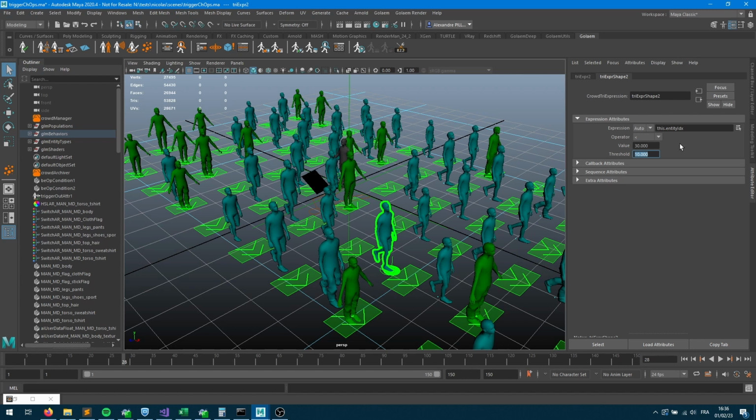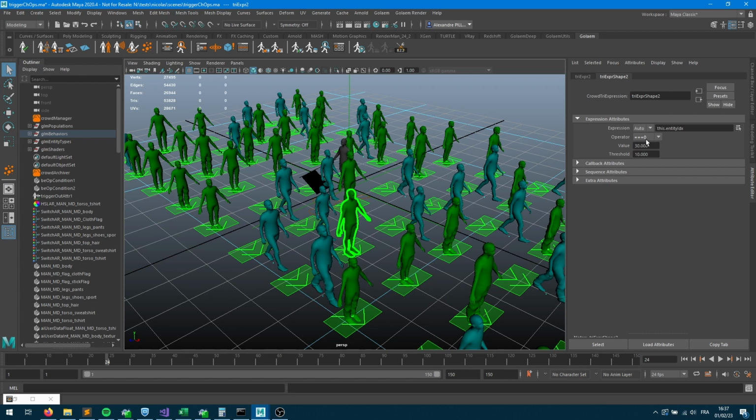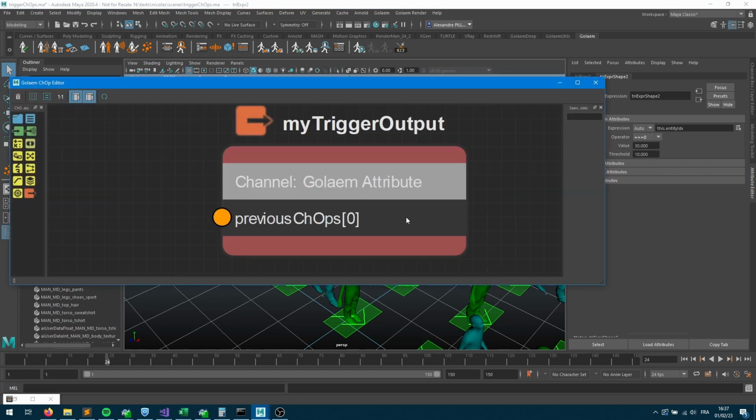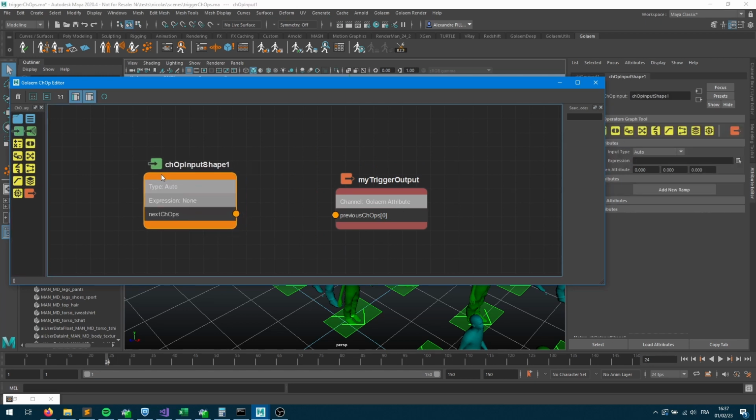It's more useful if you want to compare something like a color and you want to allow some differentiation, especially when you apply equal. Here, if you apply equal 30 and you put a threshold of 10, it means that we're going to look if the entity index is comprised between 20 and 40, and you have 20 characters switching to that animation. But keep in mind that the threshold will have to be reproduced in the chops as well. So let's jump into the chops. And in terms of expressions, when you look into the input node, we directly have an expression attribute there.